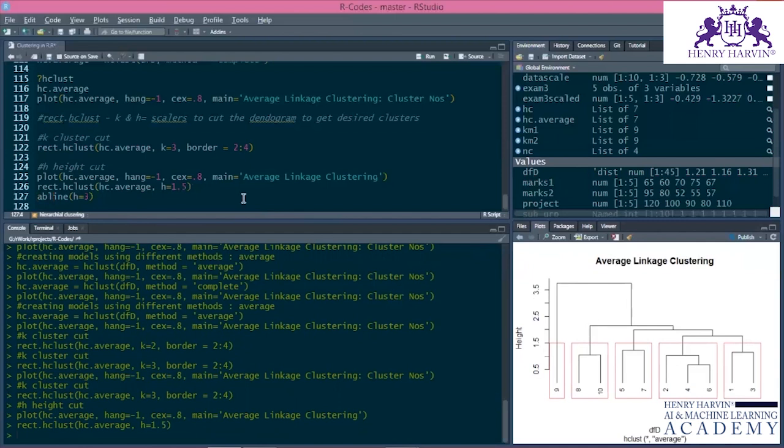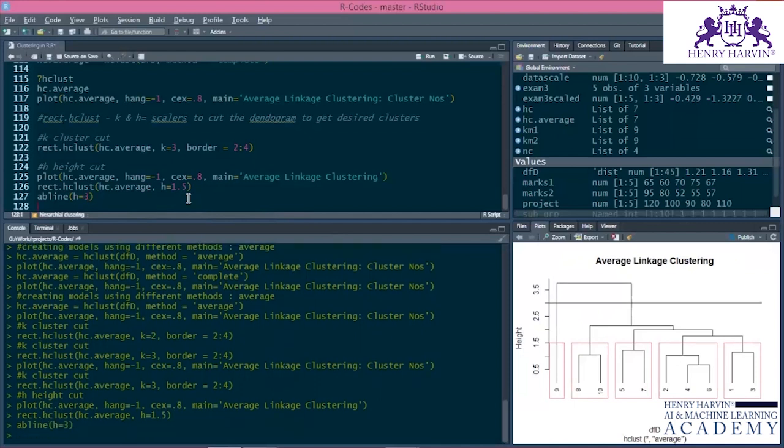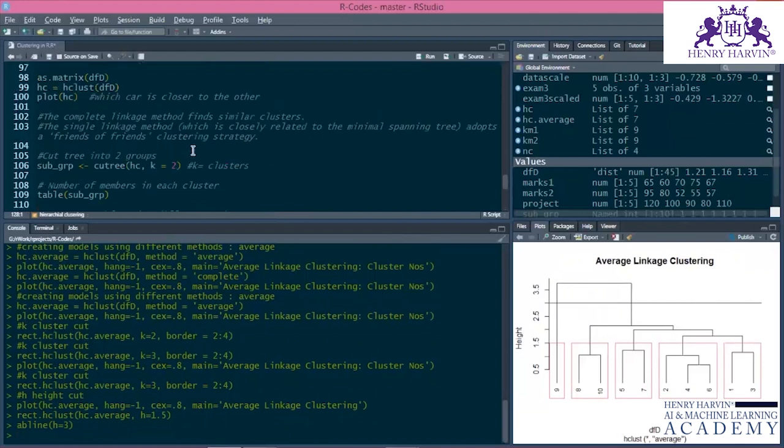Like if you want to cut the tree at distance or height equal to 3, just give a line there. So this is how you can create a line on your graph. This is one cut. So this is how you can create k-means clustering, hierarchical clustering, and do the scaling of your data set.